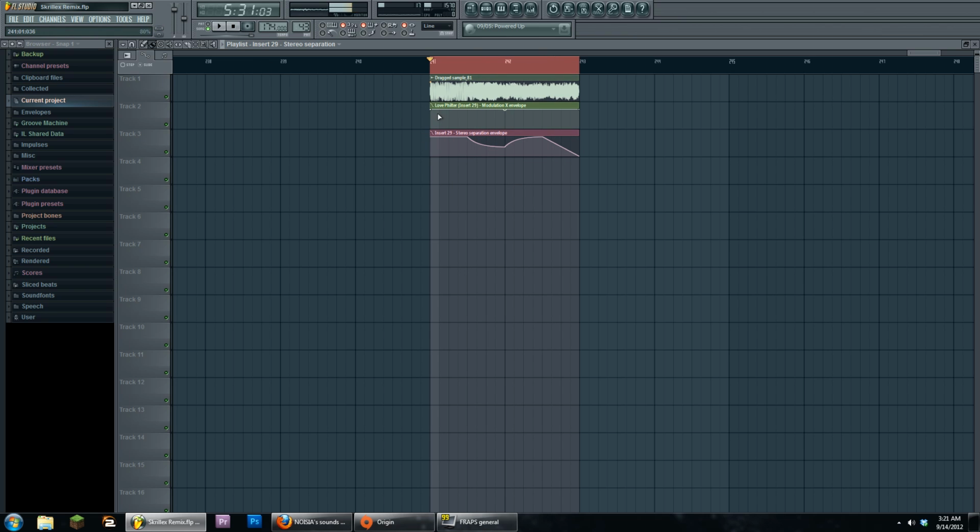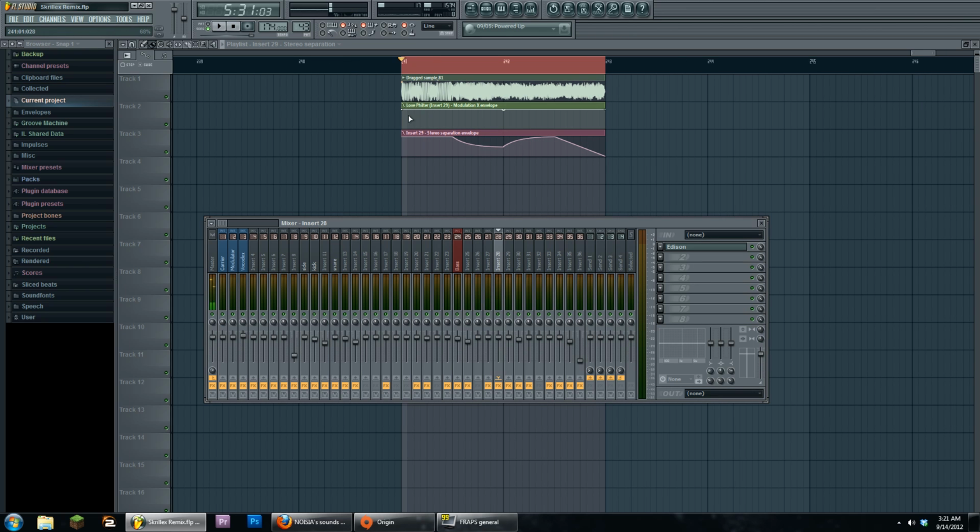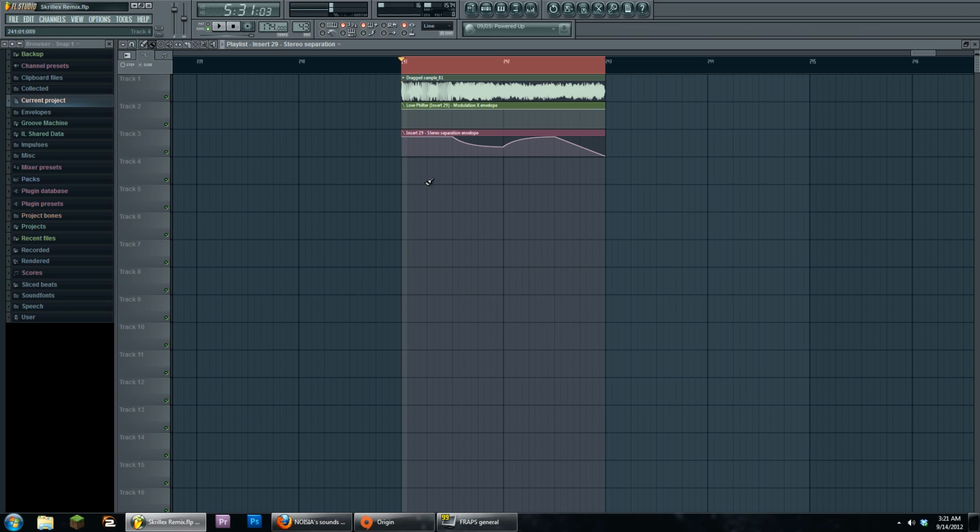Yeah, so you can have cool effects like that. Now, this filter that I'm about to do is where the magic happens. And I say magic because I've been trying to make the sound for years. Basically, this is why I started making music. It's because I wanted to figure out how to make this sound.